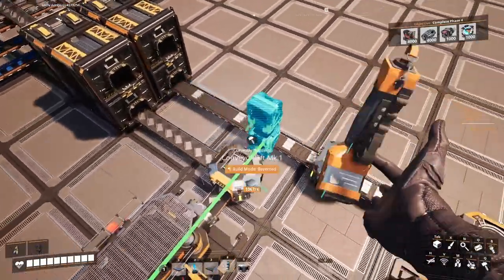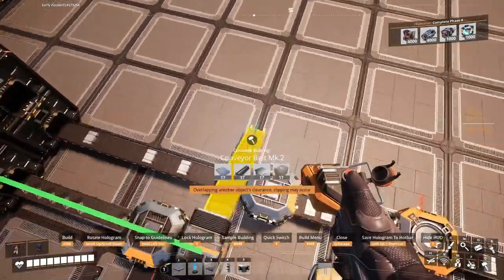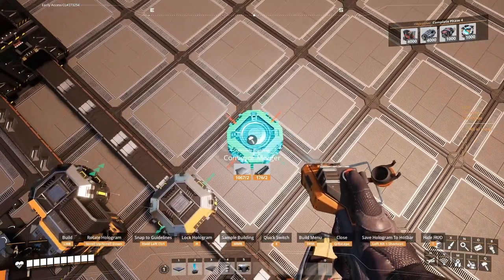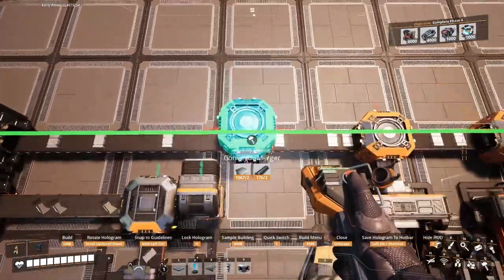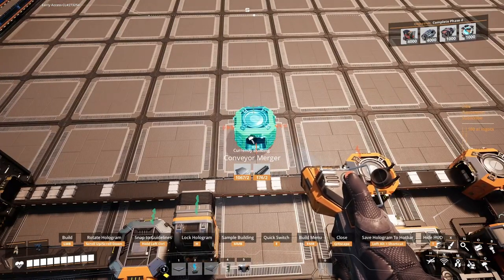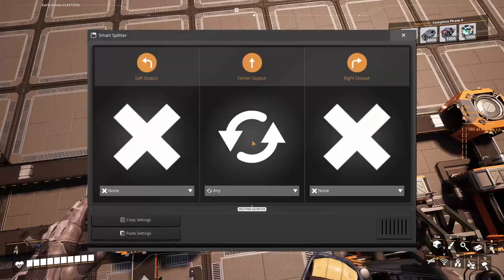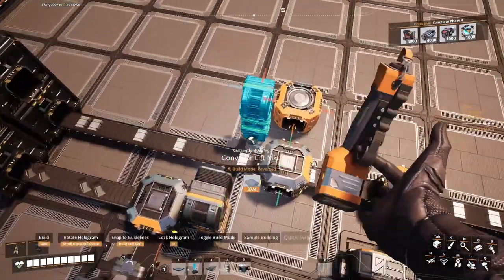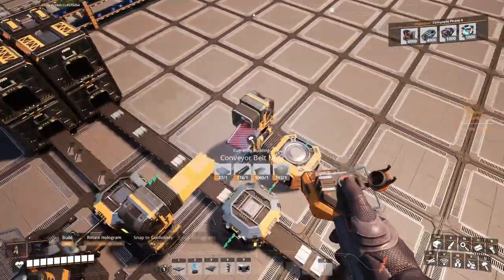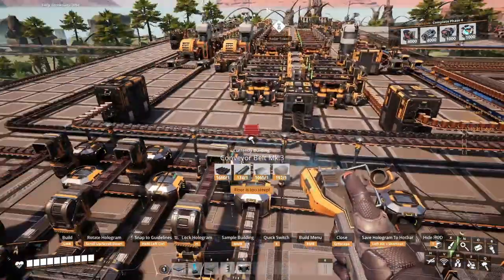Overflow to the right. We need a mark two in here. Let's put a mark two belt on it. Actually, drop it down like this. Let's make a merger here. Why? Yeah, okay. I think this will be fine. Okay, so to the right overflow, please. A sink.